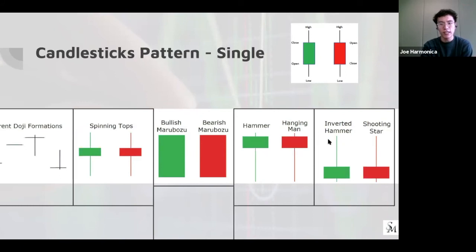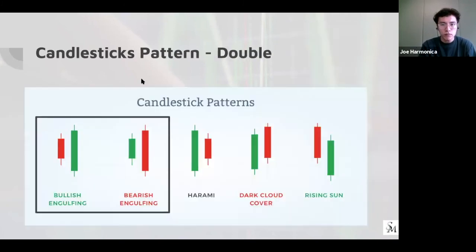Hammer and hanging man, as well as inverted hammer and shooting star, I will explore these four with you, all right? These four are very good signals that price is reversing from a downtrend to an uptrend, or from an uptrend trying to come down as a downtrend. These are just some examples of candle patterns. Very importantly, you can use one single candle to tell the price movement. You can also use double candles. Or if you are even more advanced, people will start drawing patterns based on multiple candles, say head and shoulders or a triple top, but all that I won't cover today, okay?